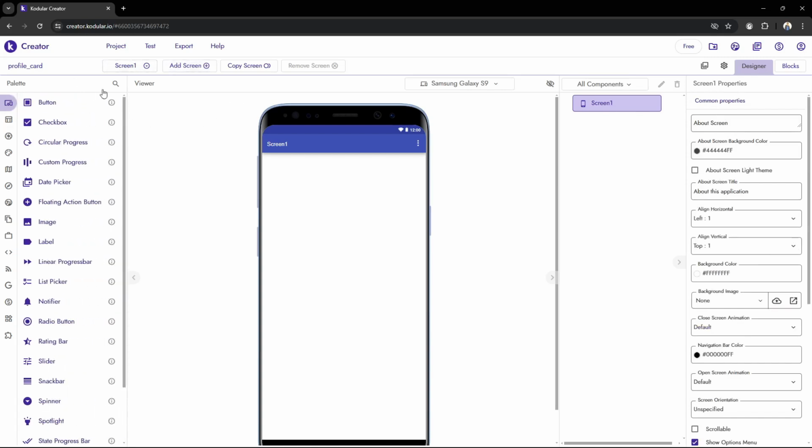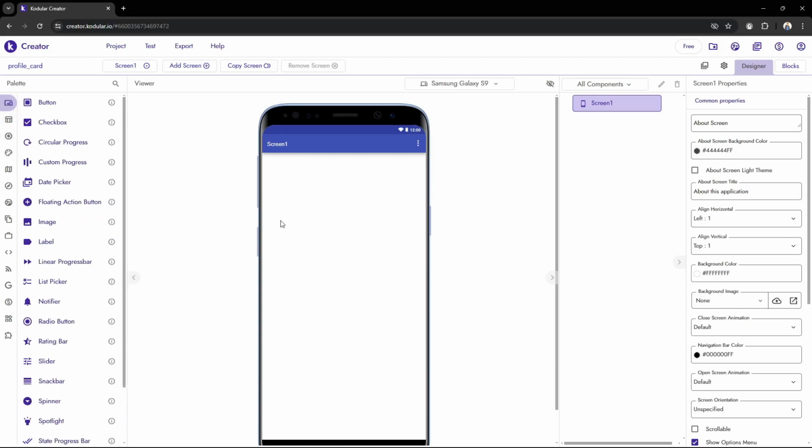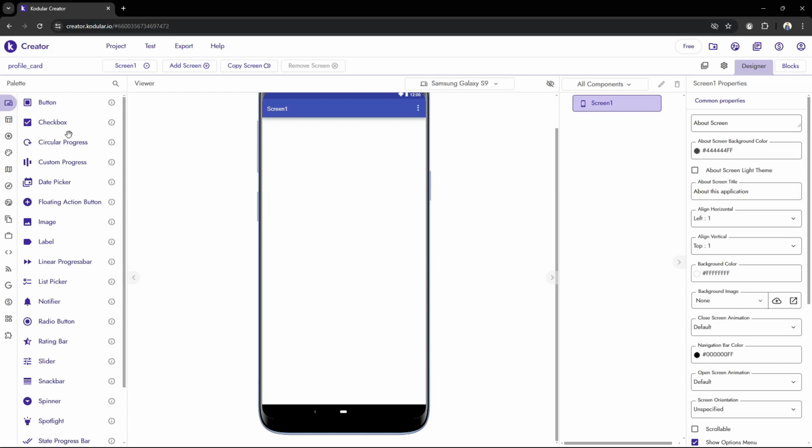And on the left side, you have the palette panel. This panel is used to add widgets to our apps. So in the user interface, you can add button, date picker, image, label, and anything else.